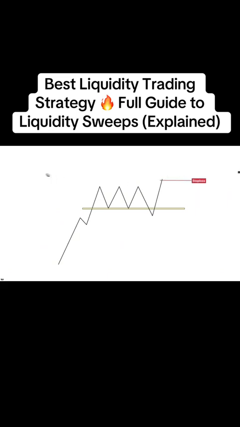Once again, liquidity is swept. Institutions profit. Retail traders lose. This is how institutions trap both buyers and sellers, sweep liquidity on both sides, and profit, while retail traders lose. The biggest question is, how do you know if this is a liquidity sweep or a genuine breakout? For that, there are some rules you should follow.